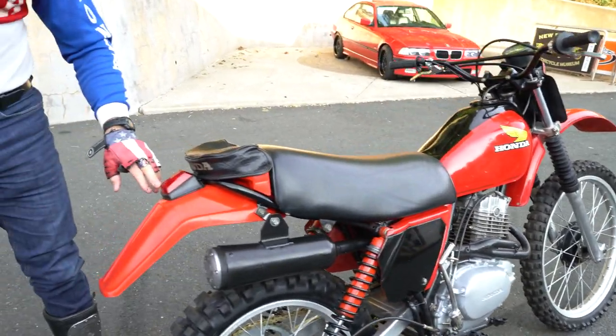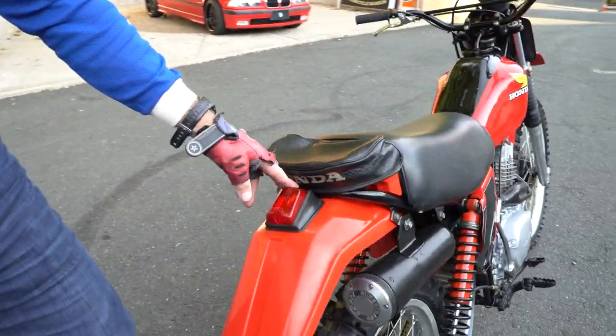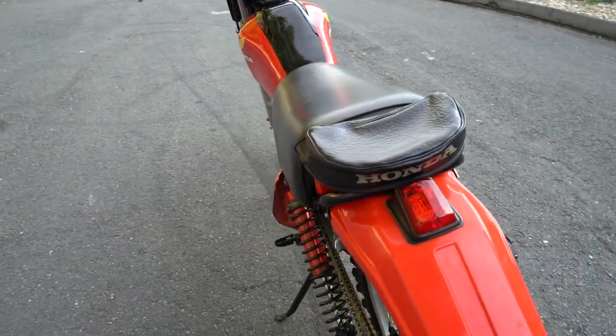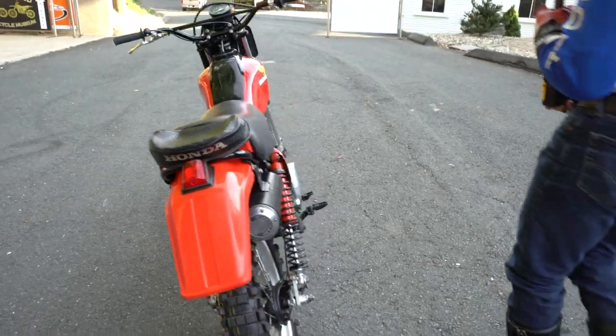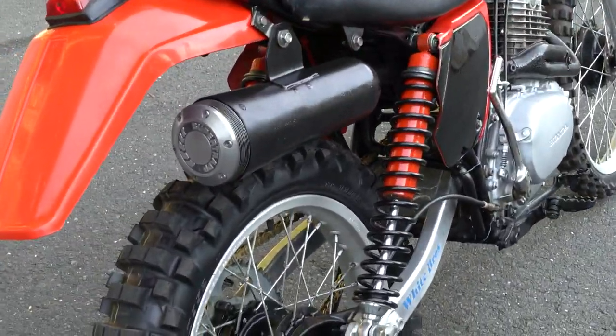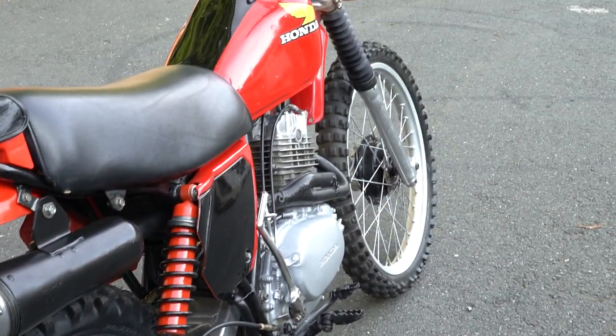I believe that's the original taillight, Stanley. It has a Supertrap. No, it's not the original. It's not the original taillight? Okay. It has a Supertrap adjustable, tunable muffler with the discs in here. You can add or remove discs to make it louder or quieter as you wish.